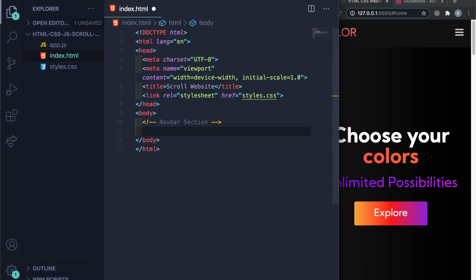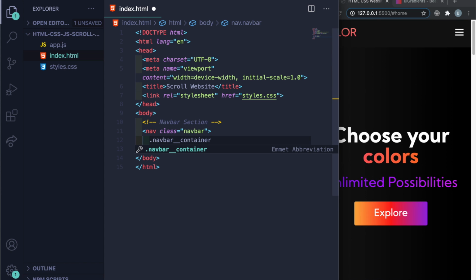And in the navbar, let's see, what do we want to have here? I'm gonna create a nav with the class of navbar. As a little shortcut, you can do nav dot and then the class name, so navbar, and press Tab. And look at that, it auto creates it for us. Then I'm gonna press enter here, and let's create a navbar container. So I'm gonna say dot navbar underscore container. When I press Tab, it automatically creates a div with the class of navbar container, because I didn't specify anything before the dot, so it just makes a div by default. I'm gonna press enter here. And feel free to name your class whatever you like. I'm just doing it this way.